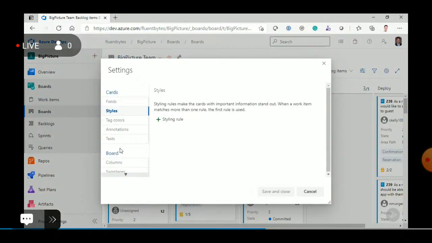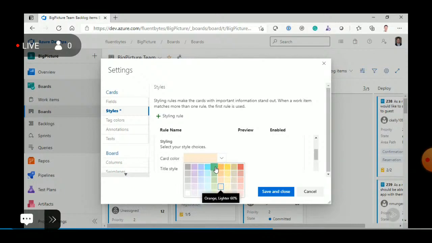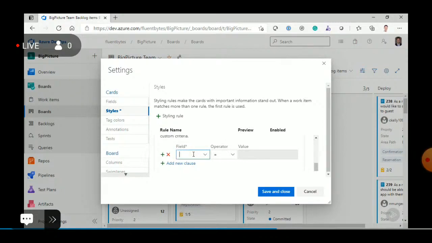One of the other things is that you can create styling rules. So in terms of the visual radiator, you can now create something for a high priority, for example. Now if you look at high priority, I would, for example, make that green so that it really lights up on my board. And how does it light up? Well, I can use a specific field. Let's say that the priority field needs to be a certain value, the value of, let's say, 1.